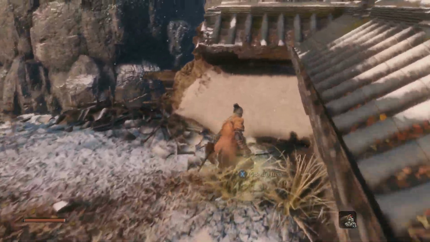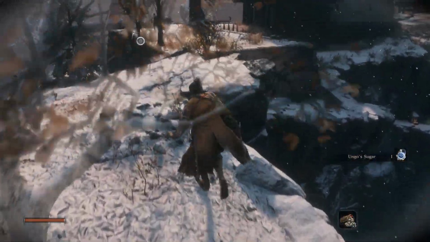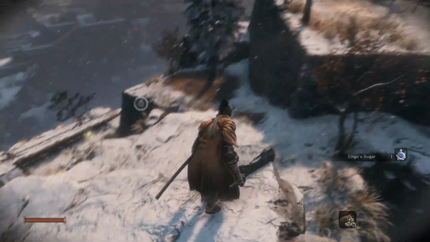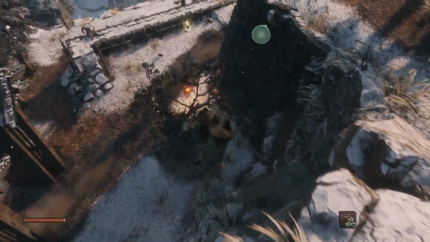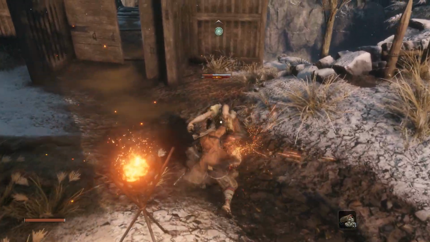We got an item. What is this? Ah, Ungo's sugar. It's a buff. Sorry, bad habit. Because we just had some exposition, I'm going too quickly. We have an enemy. We also have an item. Do we have enemies below us? I can't remember. So hello, my mistake.